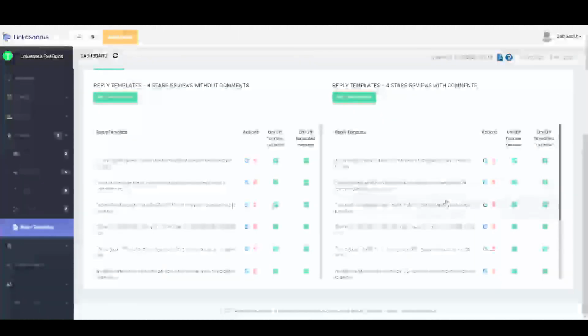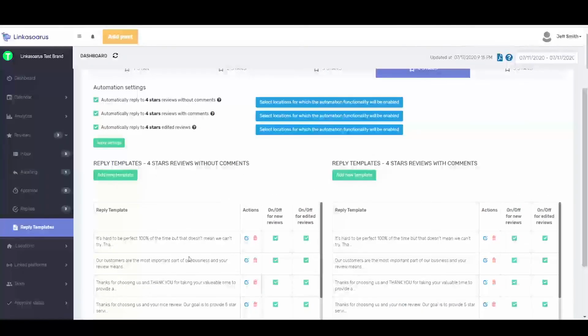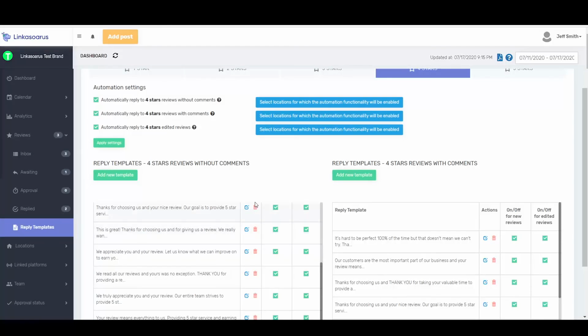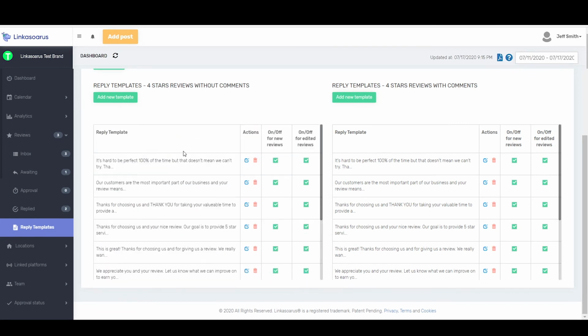And then the third and fourth step is going to be setting up your reply templates. And so you have some templates that are already in here. There are links below that talk about how to edit these and add these. But what all we're going to do is look through our different templates and decide which ones we want turned on for reviews.